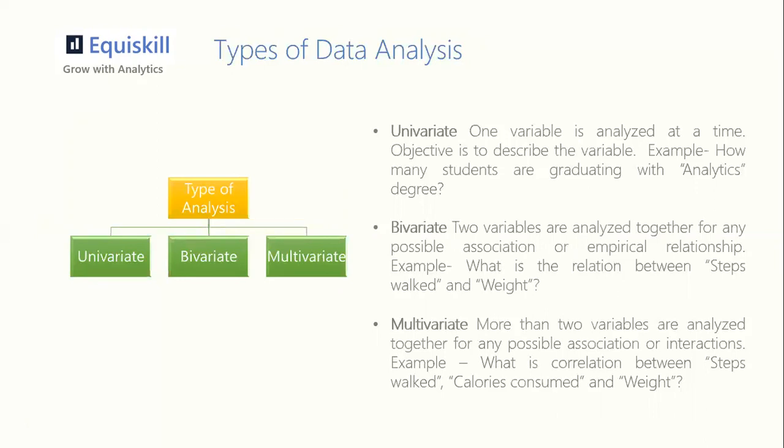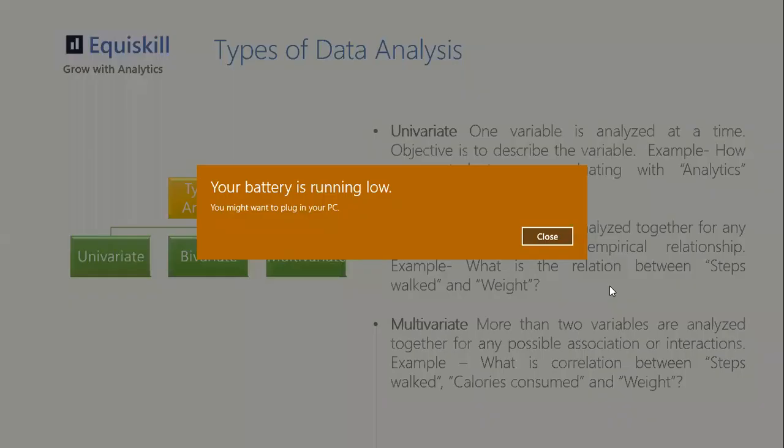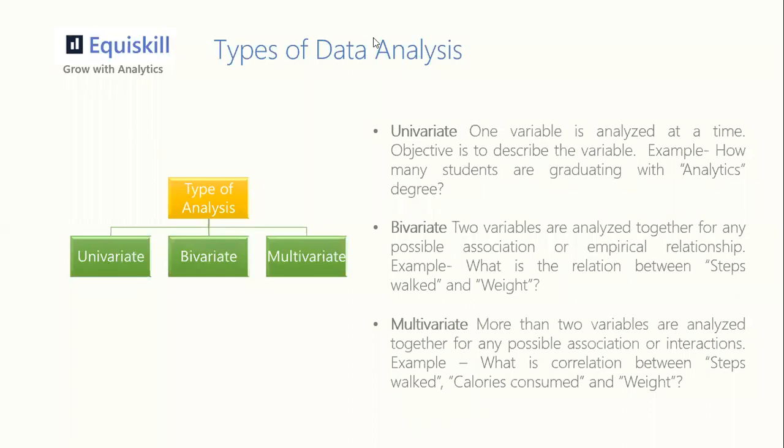Now, let's look at bivariate. Bivariate is, for example, what's the relationship between the number of steps I've walked and my weight over a period of time? So is there a correlation? Are the number of steps I'm walking impacting my weight or not? All of you know there are fitness apps that capture the number of steps that you walk, and this is a simple bivariate analysis you could do. Multivariate analysis is a little different. And I'll talk about multivariate analysis now from this point onwards.